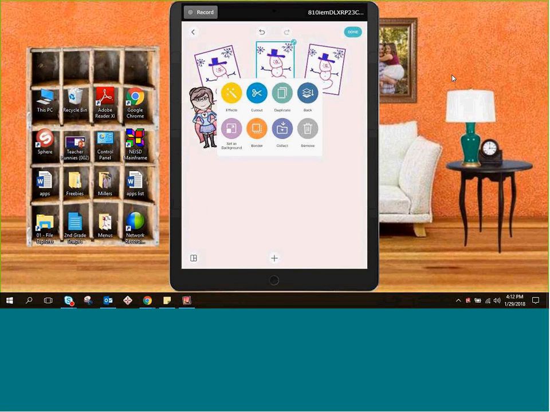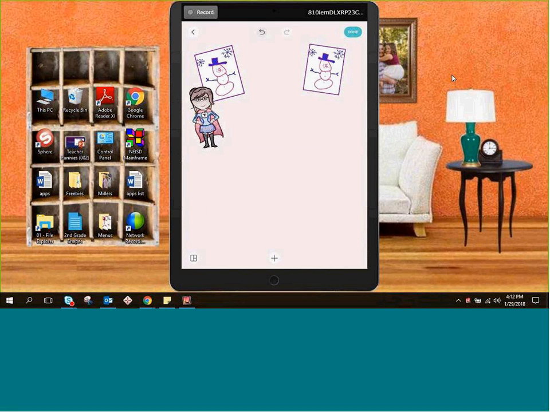Okay, and the last one is trash. There are different ways to throw it in the trash. One is you can click on the trash can. The other is you just start dragging it up to the top and the trash can appears. When you get to the trash can, you just let it go.